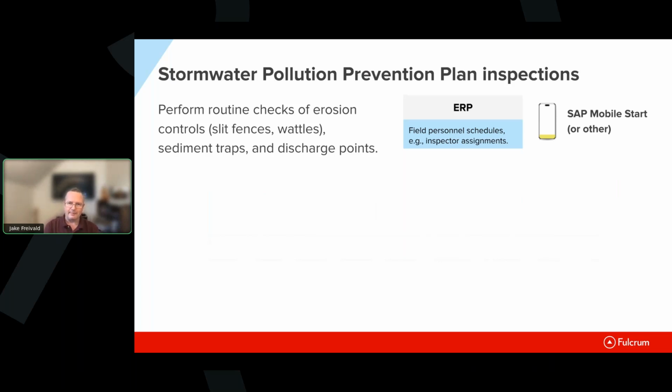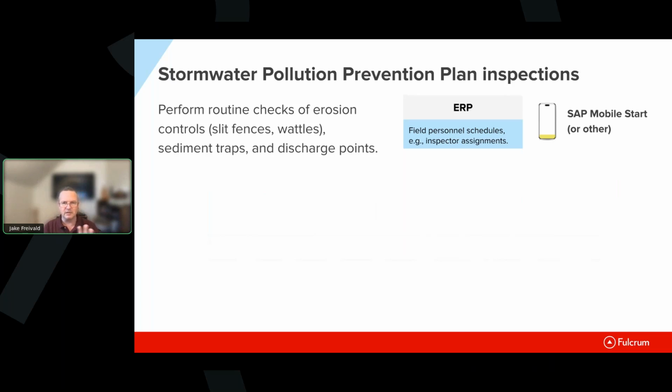The mobile apps that were built to support the field are therefore designed less for the people who are out there in the field, and they're designed more with the idea of the business person in the office saying, this is what I need from the field, right? So yes, we're going to collect data while we're doing the SWPPP inspection, but it's going to be maybe on an SAP app, with that SAP mindset in place to capture the information about it.